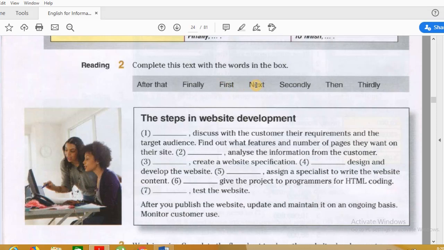The next sentence may start with the word next, then, or secondly. The third sentence may start with the word thirdly, or you can use any of the words that can be used to explain subsequent things, like then, next, afterwards, and so on.